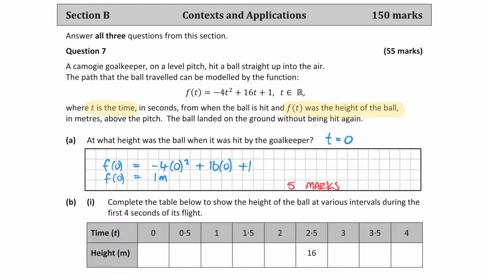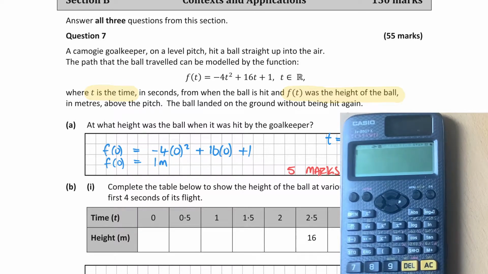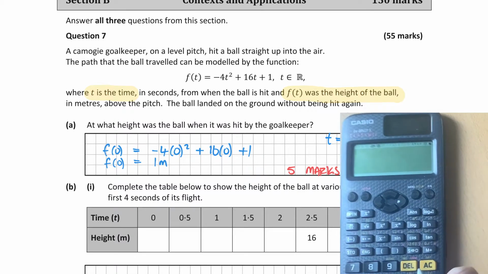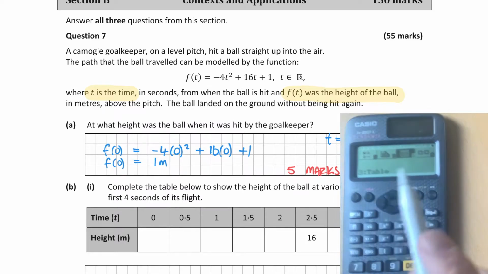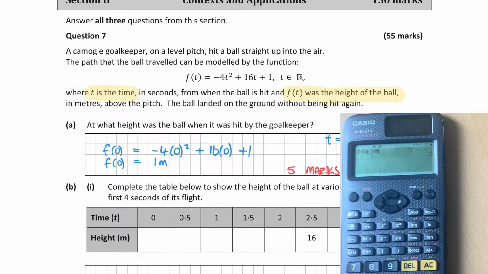In order to graph the function, what you need to do is input it into the calculator. So start off by turning on your calculator, press the all clear button to clear everything. Go to menu, go across there to the table one. So we're going to input a table, so equals, and you'll see f of x comes up. What f of x is, is just your function. So we have f of t. f of x just means the function of an unknown. In the calculator, it's saying that the unknown is x. In the actual exam paper, the unknown is t, but that makes no odds.